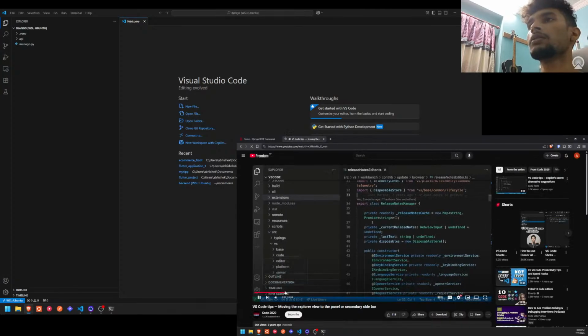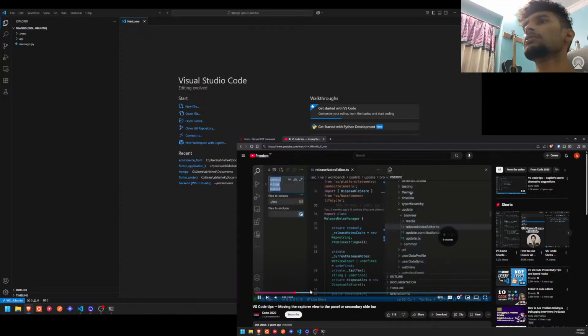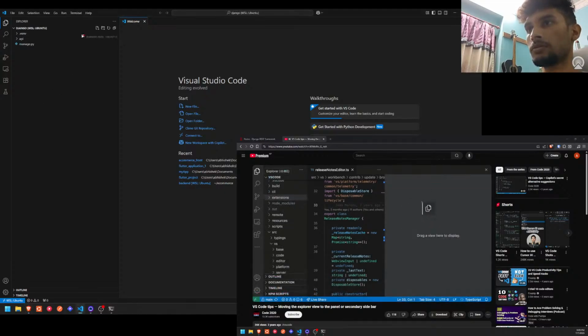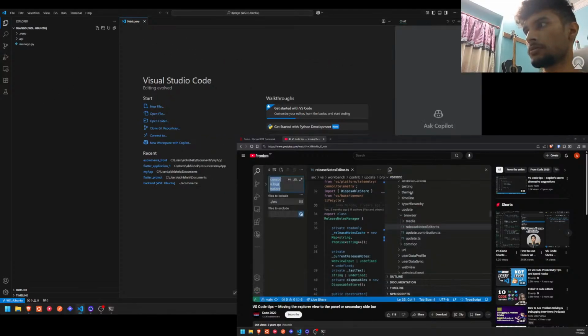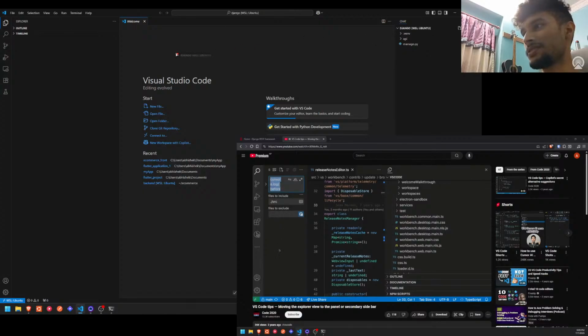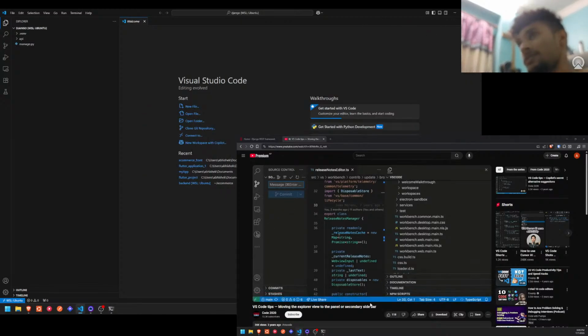Did you know that you can move the sidebar by popping open the secondary sidebar here? If I drop this, you'll see that my Explorer is now living in the secondary sidebar over on this side of the screen. This is useful because all of our existing views stayed over on the primary sidebar side, so we could have something like the Git source control view visible while also having our Explorer visible at the same time.